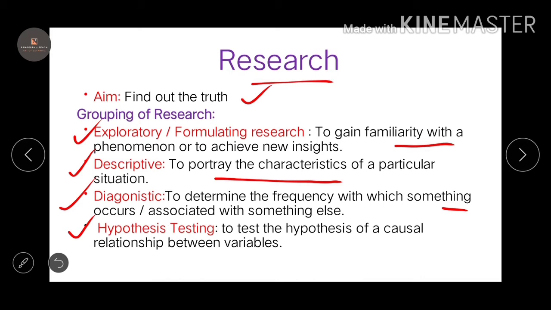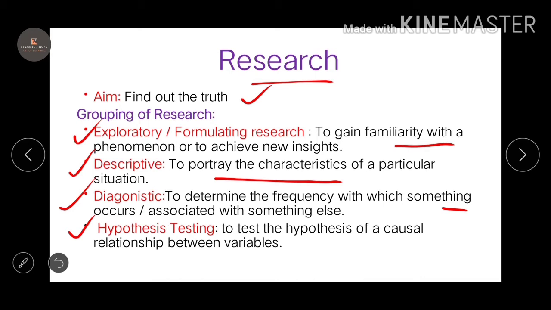So these are 2 things. A statement is an assumption. It is a tentative statement. It need not be true. It need not be false. So it can be anything. At the end, you come to a conclusion whether your hypothesis, once tested, is valid or not valid. So when I do research and I find that fat people do not eat much, my hypothesis is wrong. That is, it is false.